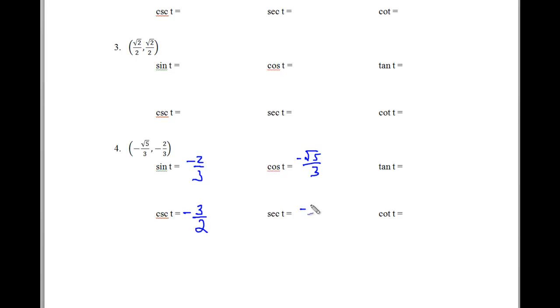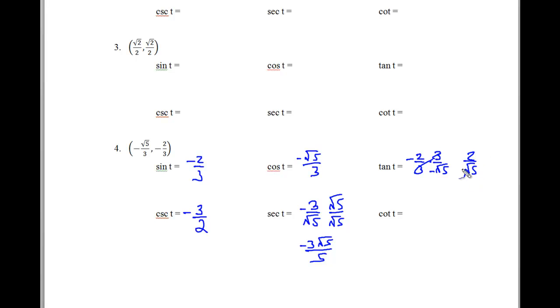So here we go. We're going to take our negative 3 over square root of 5, rationalize the denominator. So this is negative 3 square root of 5 over 5. Now when we do tangent, these are both negatives, so we'll have a positive answer at the end. So this is going to be my y divided by my x. So I'm going to skip, flip, and multiply this. 2 negatives make a positive. These simplify. This is going to give me 2 over square root of 5.